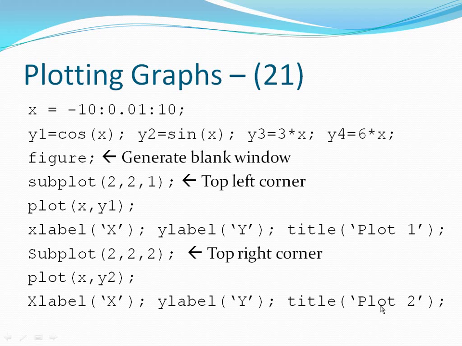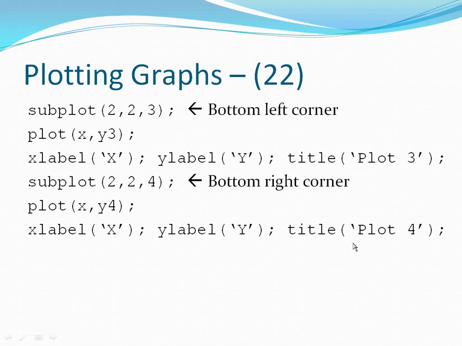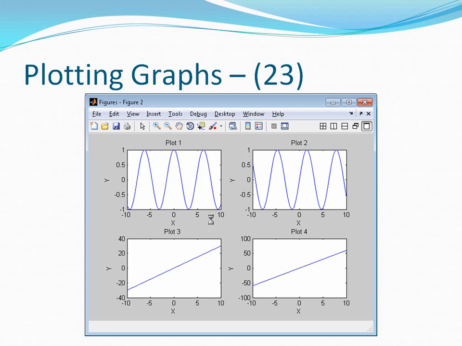And then we'll do the same thing for the third. You have the bottom left corner, 2, 2, 3. You plot your stuff, and then 2, 2, 4, the bottom right corner, you plot your stuff. And then what's going to happen is that it's going to look like this. That's great. Not too bad. All right. So this is 1, 2, and then 3 and 4. So the subplot command works by that p number follows left to right, top to bottom. And m and n always stay constant. You got to be sure how many rows and columns you want before you proceed.